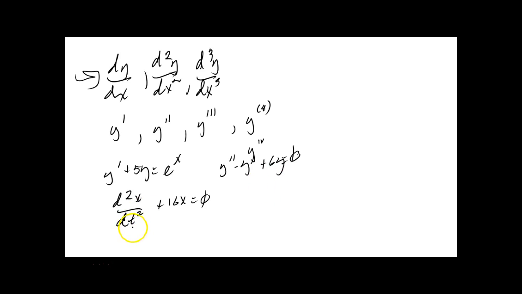because Newton was a physicist, and most of his derivatives were dealing with time. Not just a parameter t, time. So he would have written this equation as x double dot plus 16x equals 0. And that's sometimes called the dot notation, and some people derogatorily called it the fly speck notation, which was probably the big problem with it.